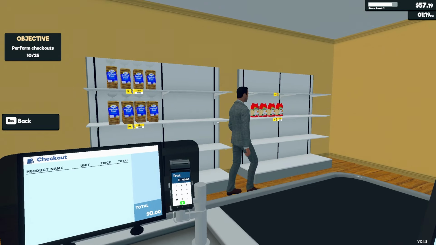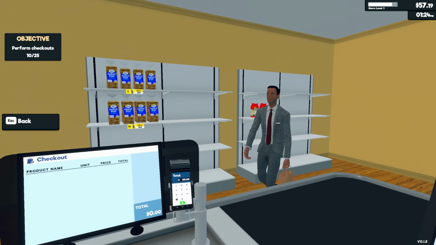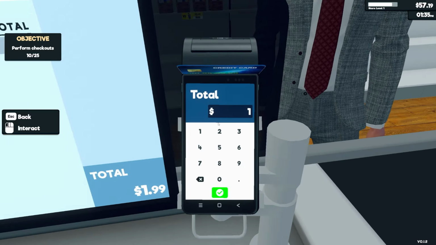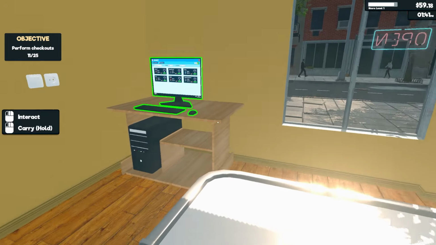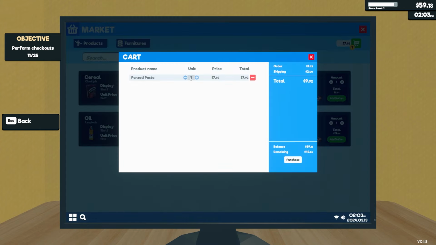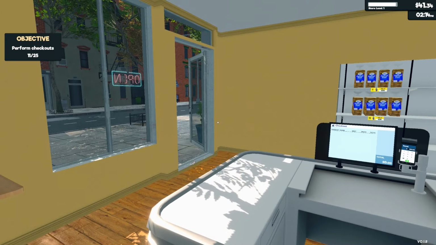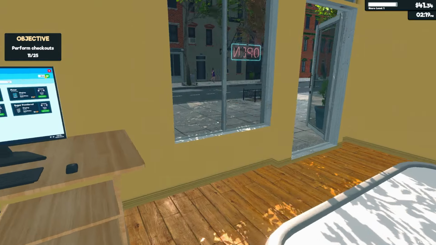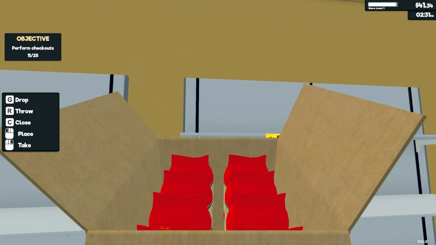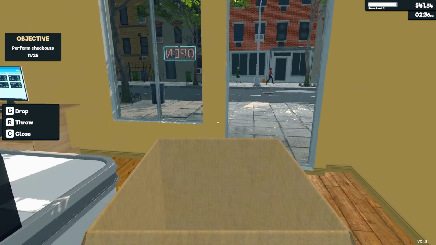I got it. Guys, can you give me 2 seconds here to restock on things? Because I'm almost out of pasta. $1.09. Okay, let's go restock on some pasta. Oops. Didn't mean to do that. Let's just go with two. Okay, there we go. Oh, there we go. Okay, pasta is being restocked. Okay.